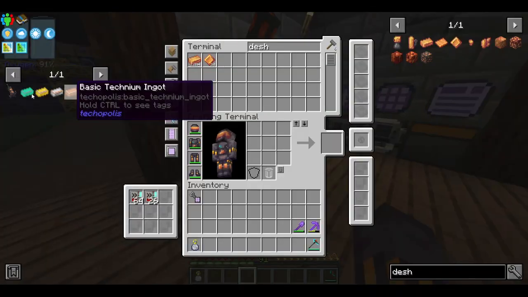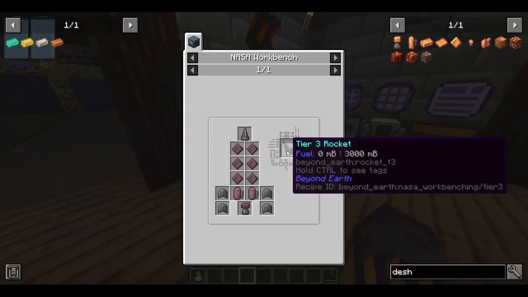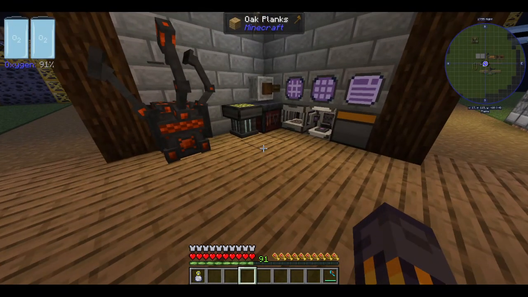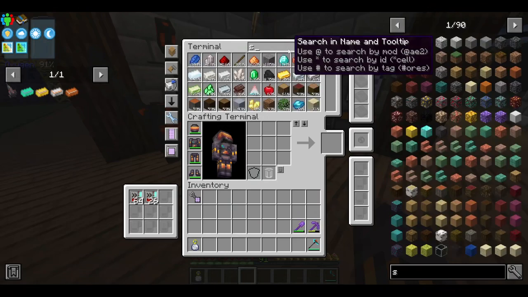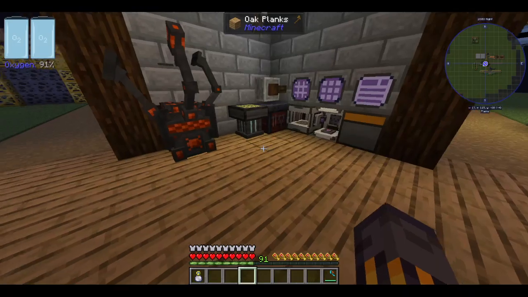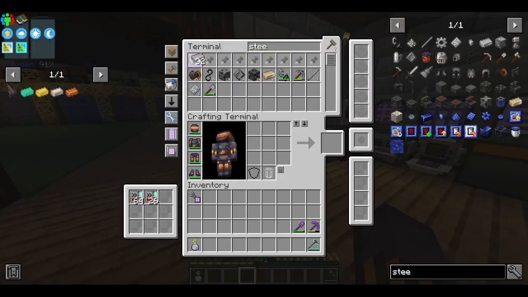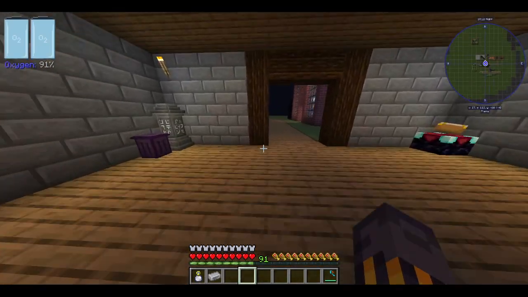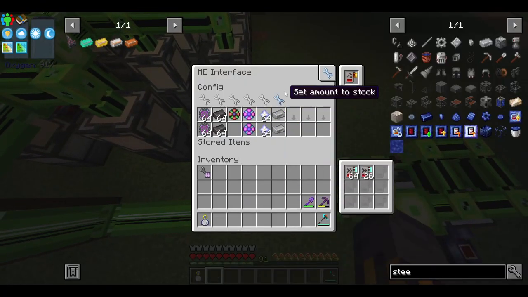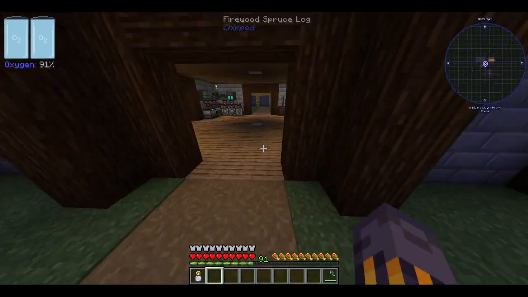Okay. So now what do we need for the next tier rocket? The tier 3 rocket. Okay, so yeah, just the usual stuff, but with... Let me get some steel. 100 more. Okay. I just want to have a lot of steel. I think... One second. I should do one thing in here. Put this into here. And then have a stock of that at all times.